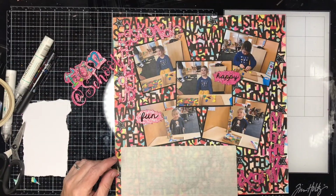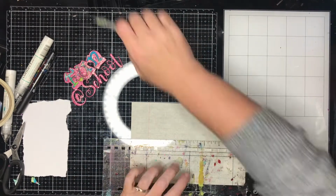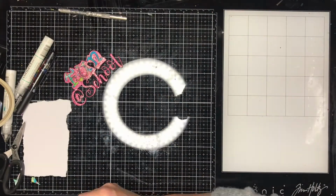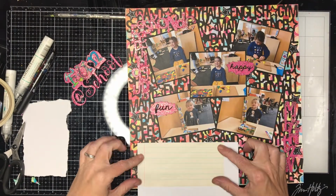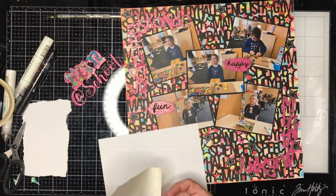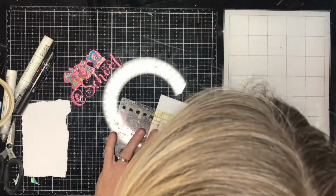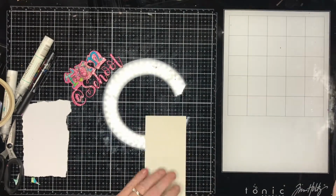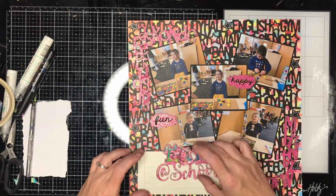But while I was doing this, I decided I need to have a place for my journaling. So I had this vintage lined paper that was pad paper from a school, so I trimmed it down to stick on my page, but it was quite see-through, so I decided to use that white card I'd just torn up and stick it down on that, so it gave it a little bit of bulk underneath, but I still had those cool lines to write on and make it look like it was a school page. Please excuse my block ruler, but I can't actually find my ruler that has the metal edge on it, so I'm trying to work out where it's gone.